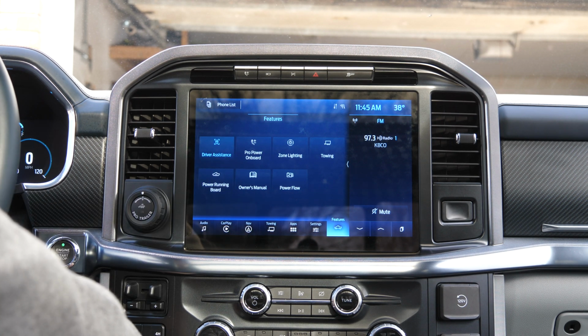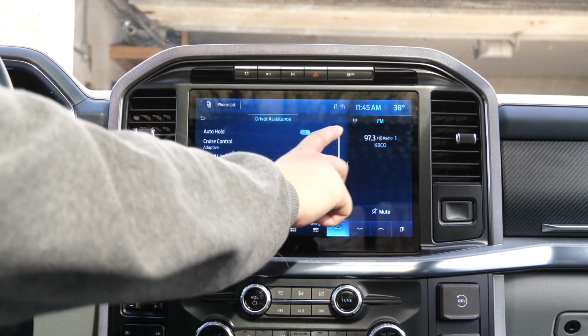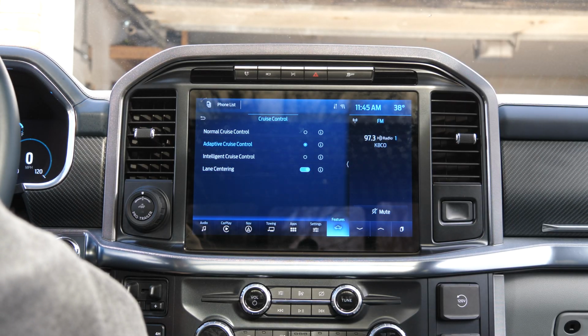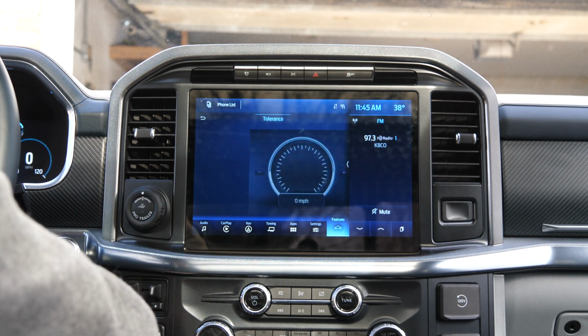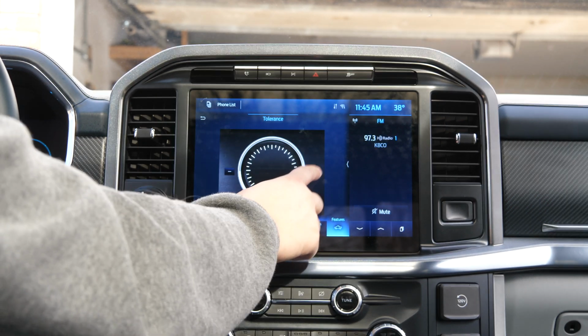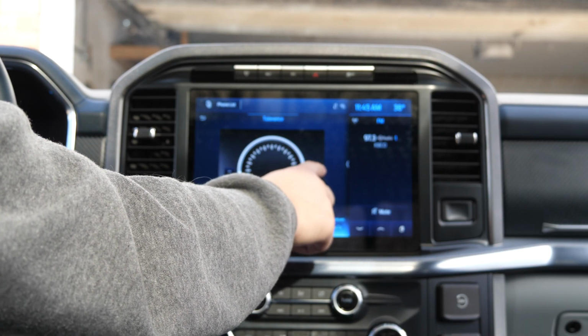So you get the driver assistance, which is adaptive cruise control, lane centering, all of these things. So auto hold when you come to a stop, we want the car to keep the brakes on. I love that. Cruise control, definitely want adaptive, but actually intelligent should be even more. What this will do is slow down for corners and stuff, and we're gonna have it automatically set 5 miles per hour over the speed limit.